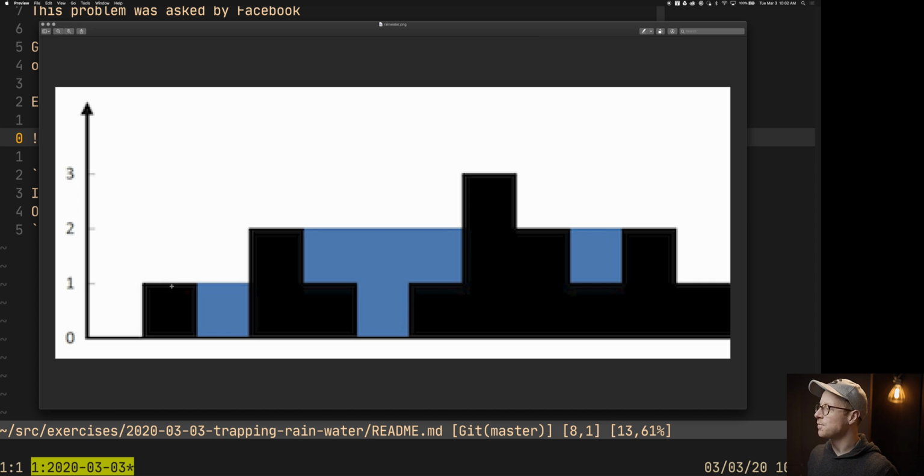So this is what I'm thinking. We can start at the beginning of our array and walk to the end. And as we do that, we'll keep track of the highest wall that we've seen. So we'll start here. The highest wall that we've seen is 0. We'll go to the next one. The highest wall we've seen now is 1. If this current square is shorter than the highest wall that we've seen, then we'll add the amount of water that we should collect. So for example, in 0, this is not shorter than the highest wall we've seen, so we add nothing. 1, this is not shorter than the highest wall we've seen.